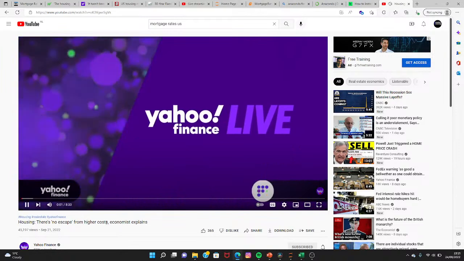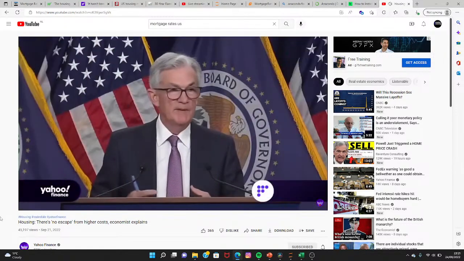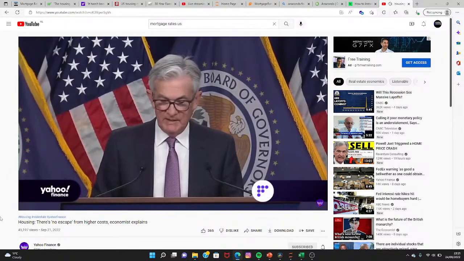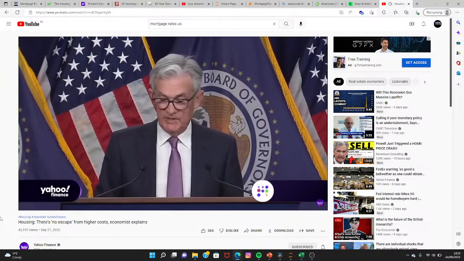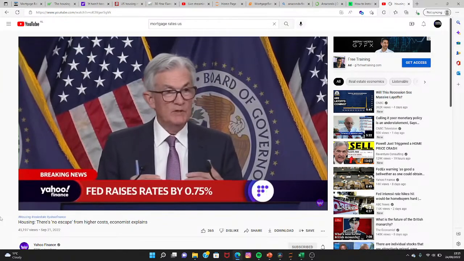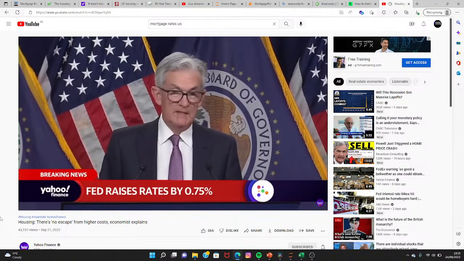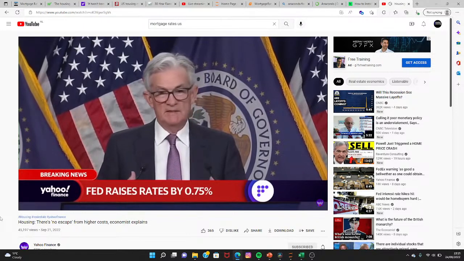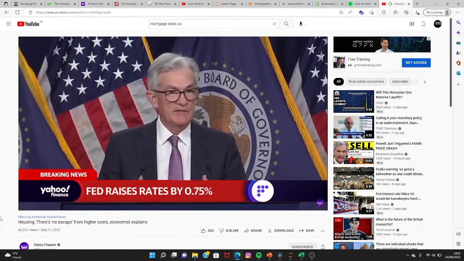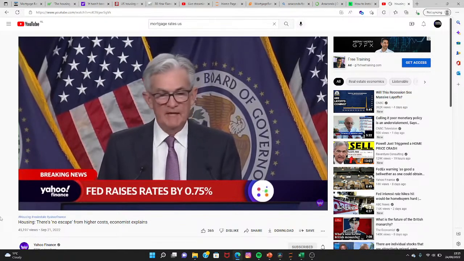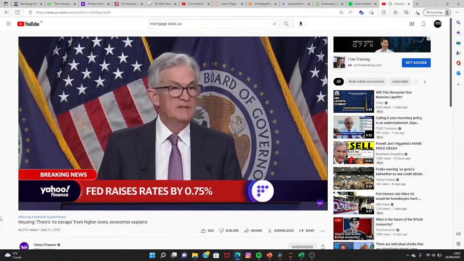There was a big imbalance between supply and demand. Housing prices were going up at an unsustainably fast level. So the deceleration in housing prices that we're seeing should help bring prices more closely in line with rents and other housing market fundamentals. That's a good thing. For the longer term, what we need is supply and demand to get better aligned so that housing prices go up at a reasonable pace, and that people can afford houses again. And I think we probably in the housing market have to go through a correction to get back to that place.